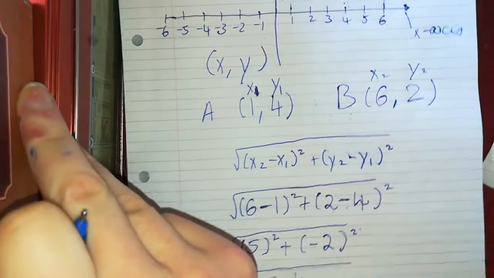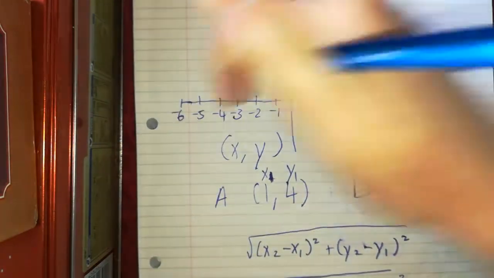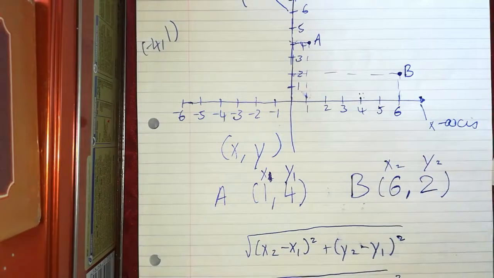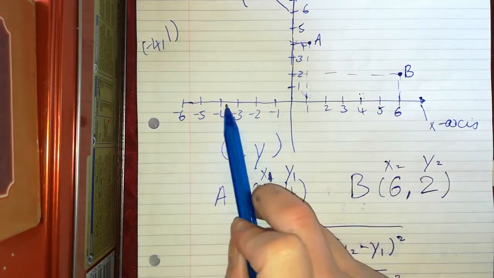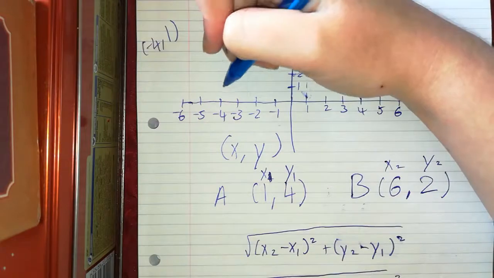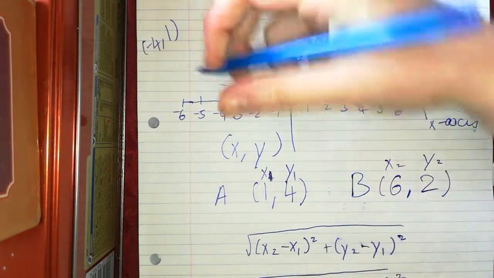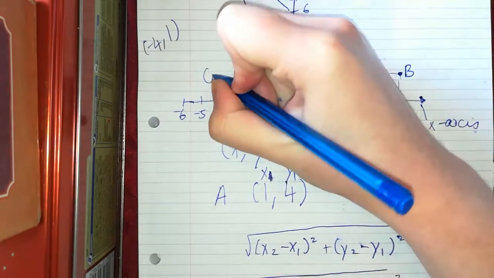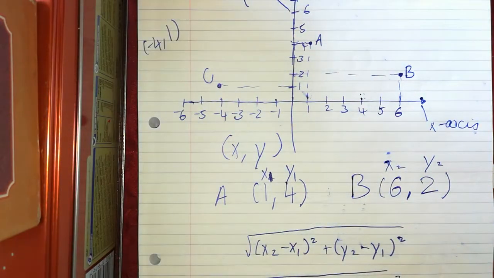And then we're told C is the point minus 4, 1. So C is minus 4, 1, and we're asked to plot C. So across on the x-axis we go across minus 4, and then we go up 1. So it's across minus 4 and then up 1. This is a negative x. So this is C. And then label C clearly.